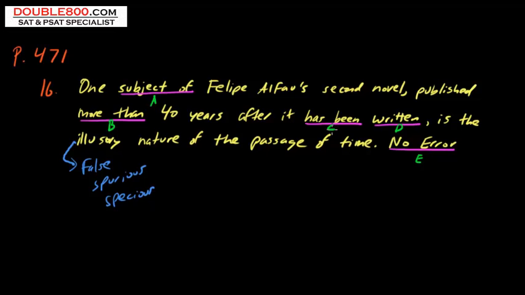Hopefully, now, a lot of students I think can get this right, but I always want you to think about what it should be, and the answer here is C, and the reason, we have two levels of the past tense. His second novel was published, that's past tense, more than 40 years after it has been written. It was written previous to when it was published. Two levels of the past tense. We need a participle. And has, though, is what's called the present perfect or the present past. It's still going on, and that's wrong.